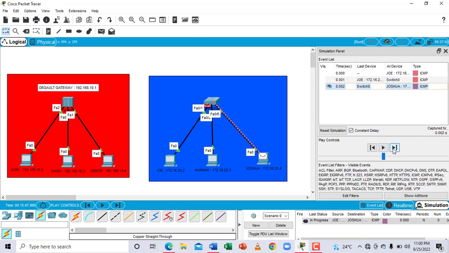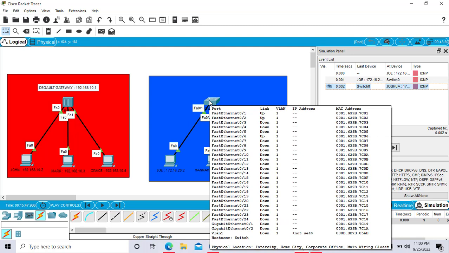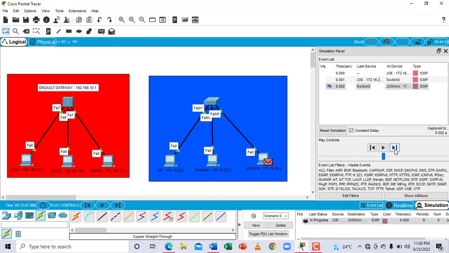So now let's forward the packet. If we click forward here, see what happened. Did the message get forwarded to Hannah? No. It only got forwarded to Joshua because the message was sent only to Joshua. That is the beauty of the switch. It's very, very sound, right? So if we click forward, it goes back to the switch and the switch sends it back only to Joe. This is marvelous. You see that? That's how the communication works. That's the difference between the hub and the switch.